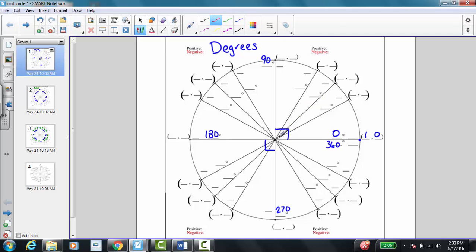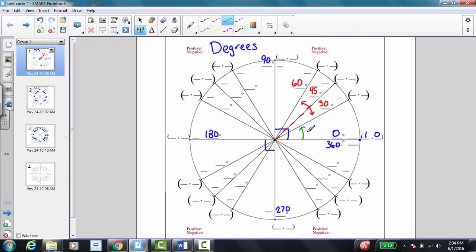So if you can see this second line right here, it splits this 90-degree measure in half. So if I'm splitting 90 degrees in half, that makes that 45 degrees. And as you can see, I'm an equal distance away from 45 degrees, both in the positive direction and in the negative direction. And so basically what that tells me is that I'm going to go 15 degrees in both directions. So if I add 15 degrees to 45, I get 60, and if I subtract 15 degrees, I get 30 degrees.